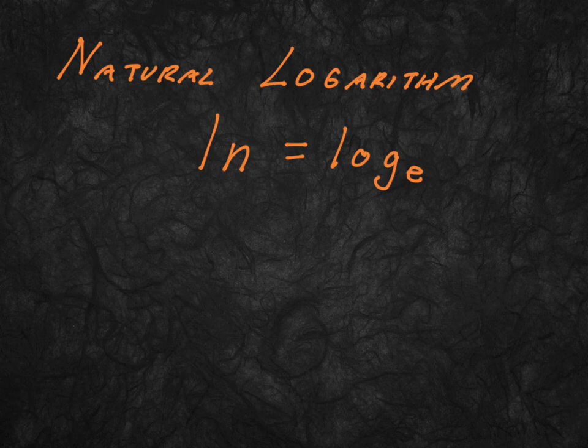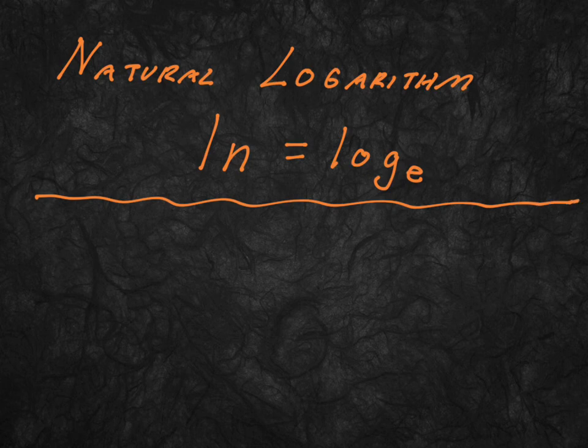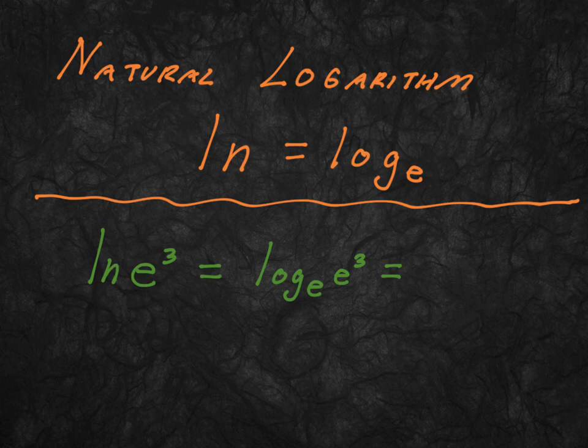So when we're working with the natural log, these are some things that we can go ahead and look at with it. If we have the natural log of e to the third, and we want to find out what the value of this is. Well, this is the same as the log base e of e to the third. And so it's basically saying e to what power is e to the third? Well, that's 3. So we can go on and say that the natural log of e to the 9th, let's say, is 9.